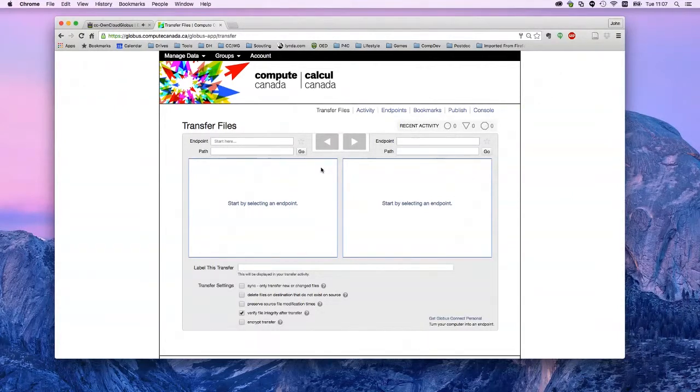To do that, we need access to endpoints. One of the endpoints we'll use for this demo will be a system called Silo. And this is held within WestGrid. It's at the University of Saskatchewan. And your default allocation, so this is the allocation to anybody with a CompuCanada account on Silo, is 1.5 terabytes. So this is a pretty substantial amount of data.